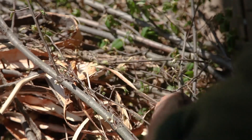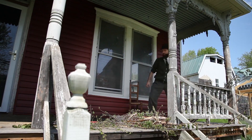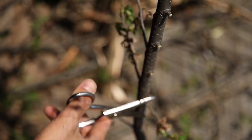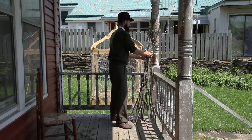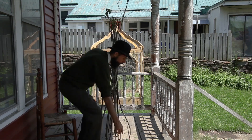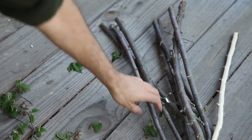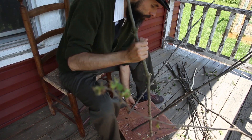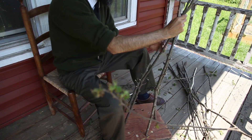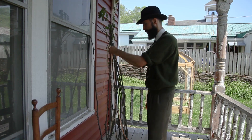This is where using bamboo would be a benefit if you have access to it for free. Once I had all the branches trimmed out, I was ready to start structuring the tower. I got a pot, placed it upside down on the floor, and set the circular template drilled onto the board over it so that I could insert one branch in each hole so that the structure could stand up by itself. This step is very straightforward — the hardest part is managing all the sticks at once and getting everything to stand up together. With all the spines converging in a point at the top, I got a piece of the bark and, using it as a rope, I tied the loose ends together.